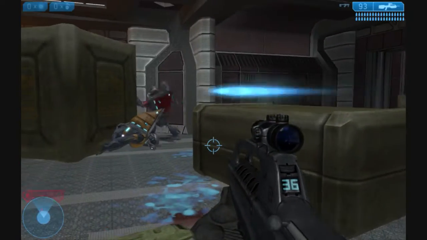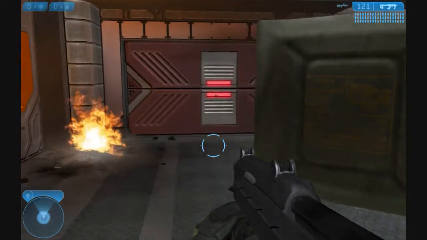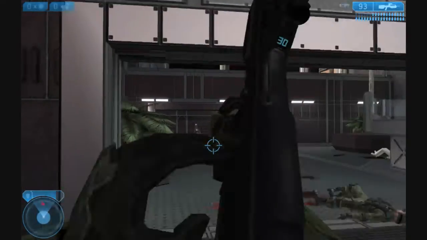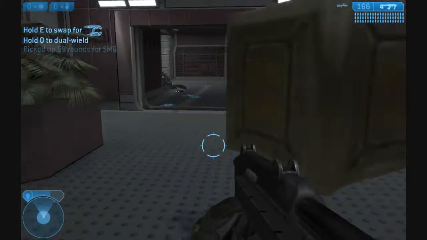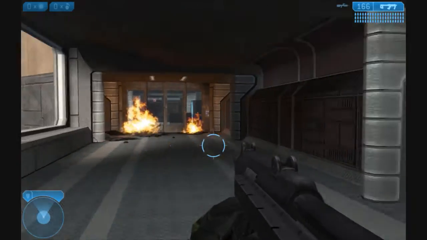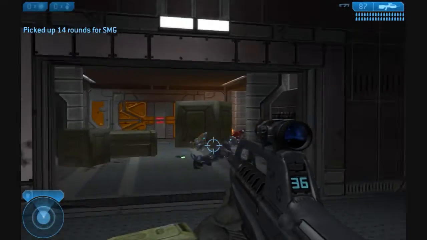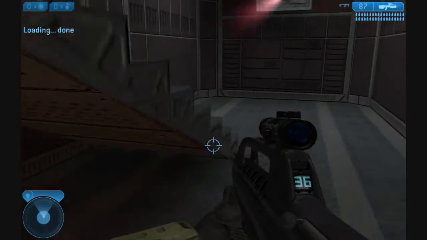Uh-oh. Boarders to Section 7. Where'd you go? Fire team, boarders to Section 2. Okay. I think I went the wrong way. This way? Maybe, yes, up the stairs.